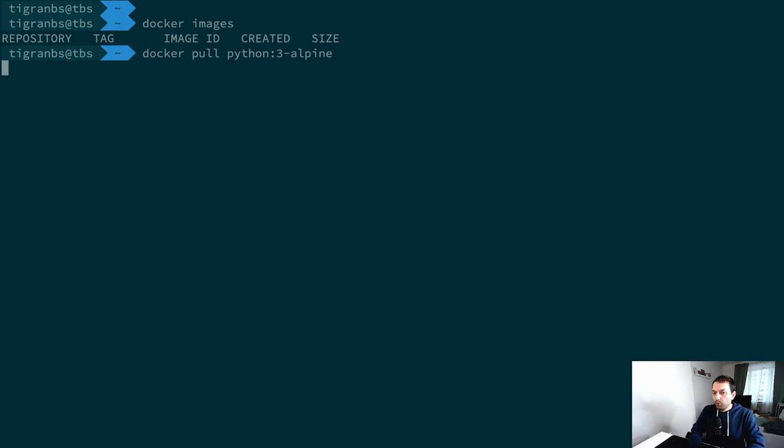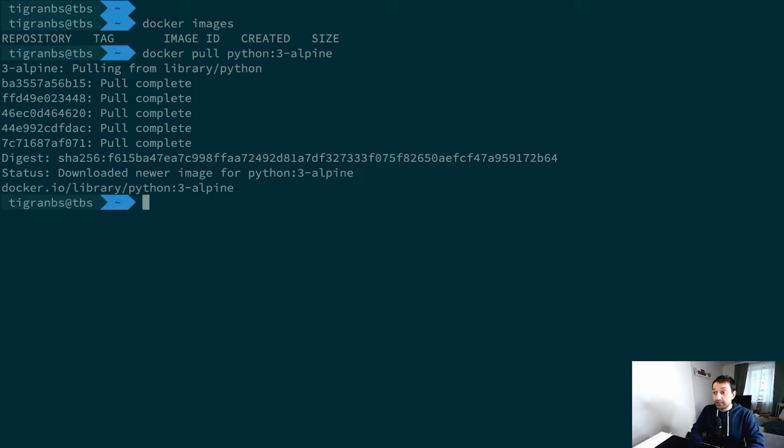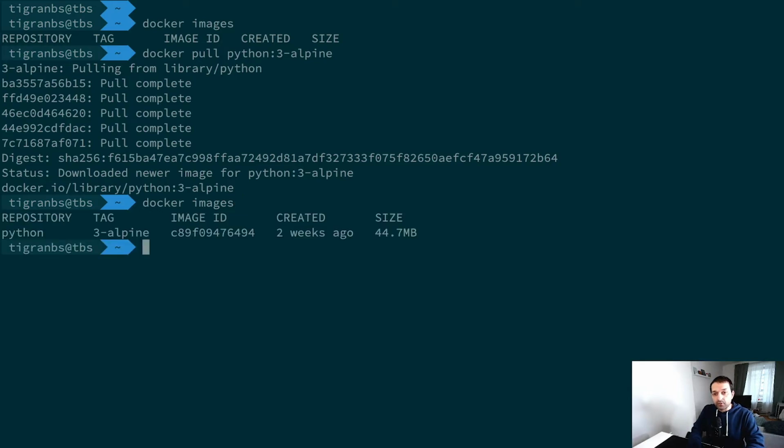This is going to pull from Docker Hub, the actual Docker image maintained by the official Python 3 community. There's a strict rule for the officials. They are tagged, so you can make sure that the image is officially maintained before pulling it, if you care about that. To understand the terminology better, in this case Python is the repository name.